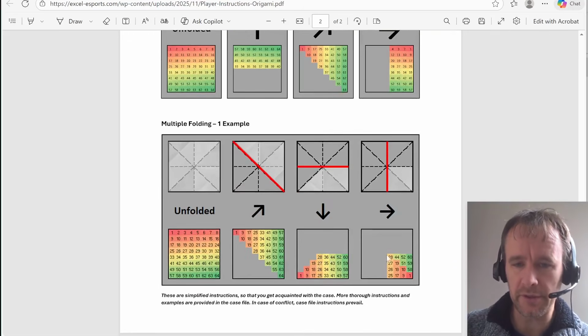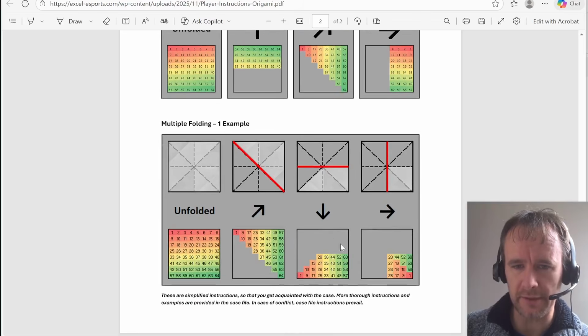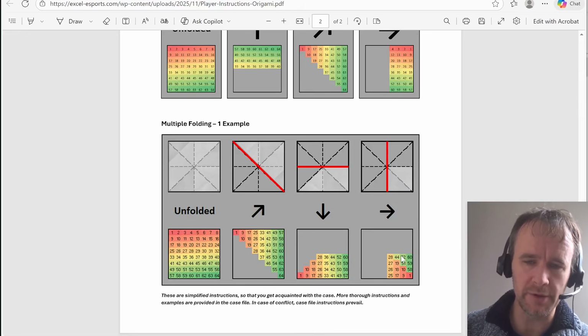But if you look at this one here carefully, with this fold to the right, you just take the left-hand side of the grid, flip it over, and delete the right-hand side. But here, you can't delete the right-hand side because there isn't any paper here, which means that this bit doesn't get covered up. So that's just one nuance to be aware of.